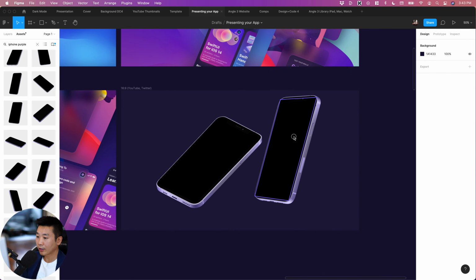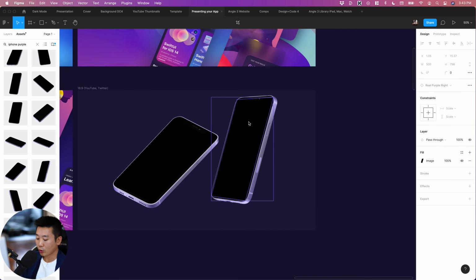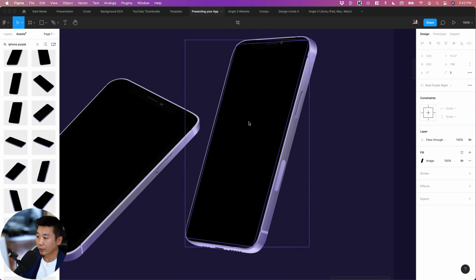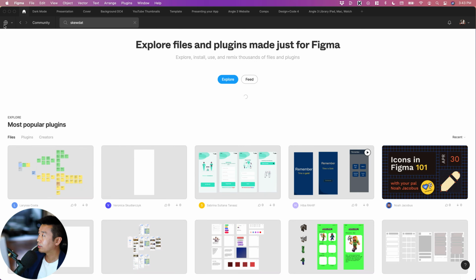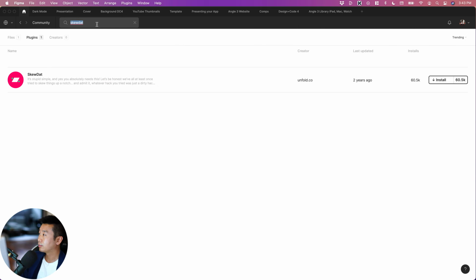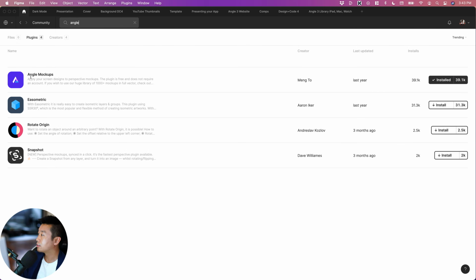Now, if you want to apply your mockup screen, first of all, you're going to download our plugin that we created ourselves. It's called Angle. And it's right here. It's installed. We have about 39,000 installs so far, so we're very proud of it.